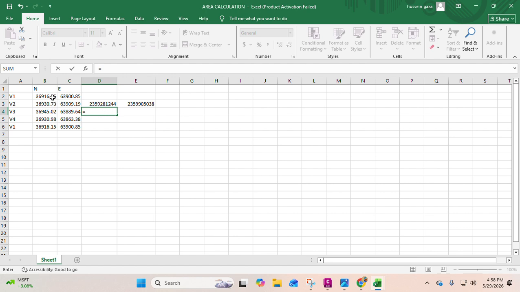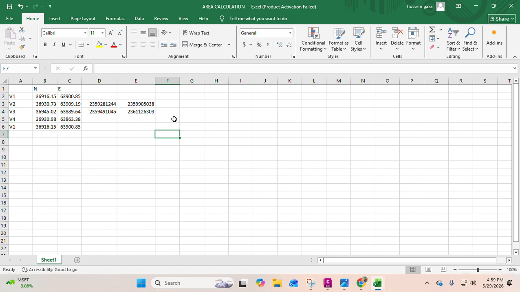The first one is B2 multiplied by C2. If you double click, you'll see the affected cells. So the second one shall be this one multiplied by this one, then hit enter. Do that for the remaining cells.